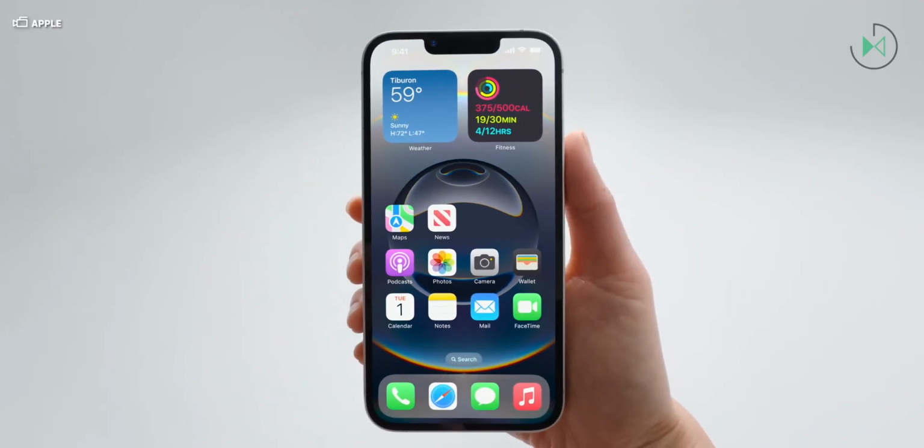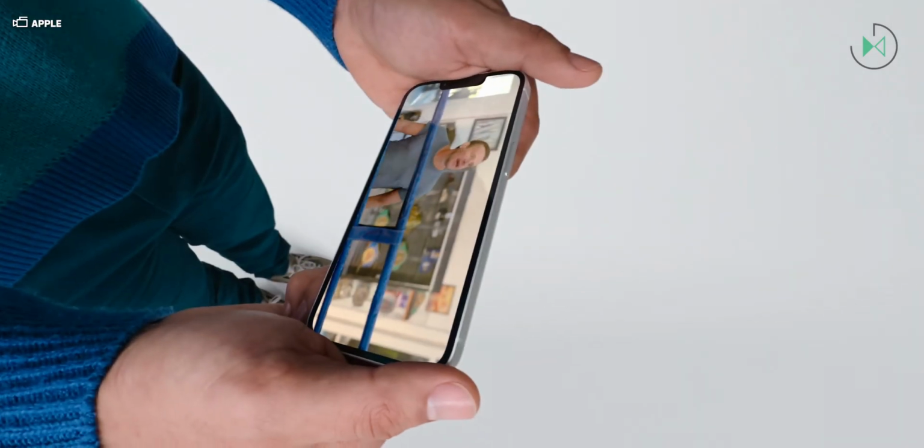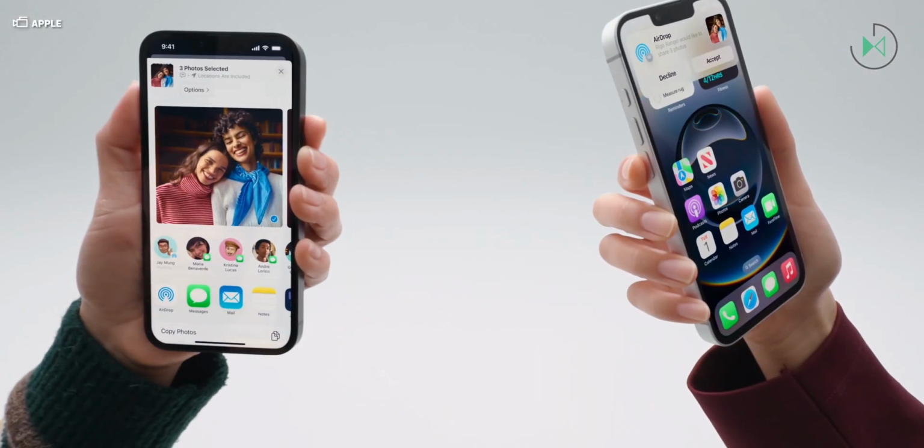It has a 6.1-inch screen, that is, it will have a very similar size to the iPhone 16, iPhone 15 or iPhone 14, and in this case we are talking about an OLED screen of very good quality in terms of the image, the colors, the contrast. The level of detail is also positive thanks to the resolution of 2532 x 1170 pixels, reaching a density of 460 ppi, which is what Apple uses in all its iPhone products to denote Retina resolution.